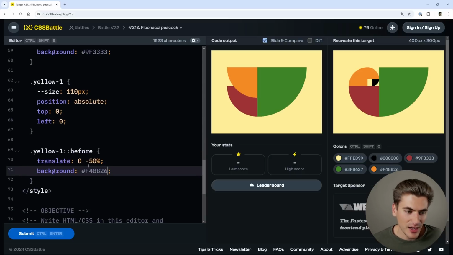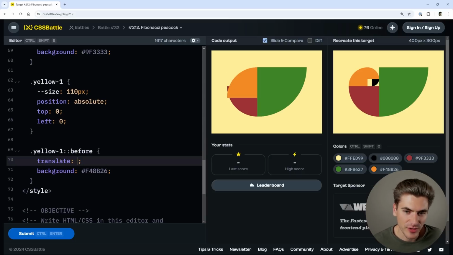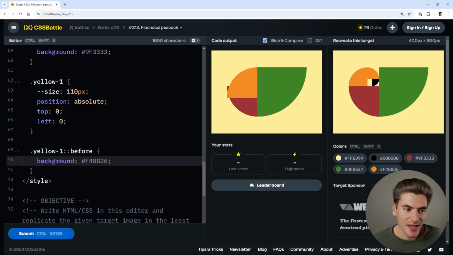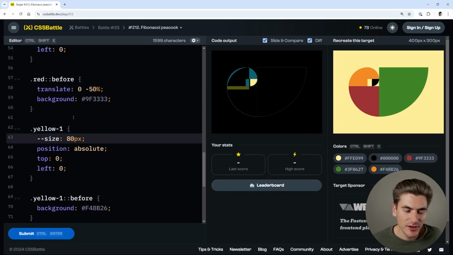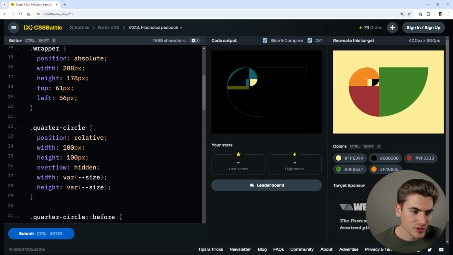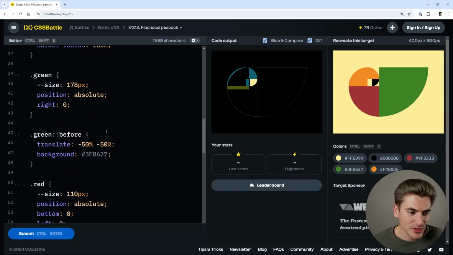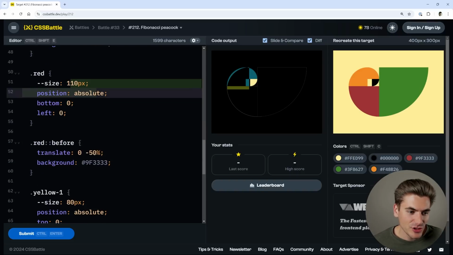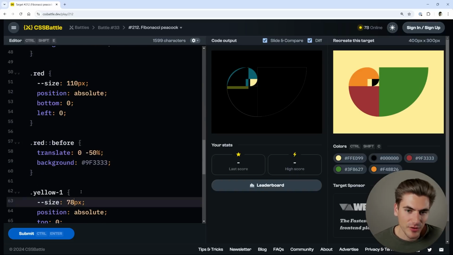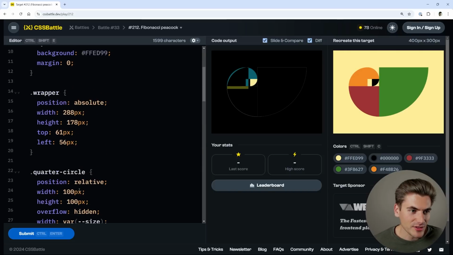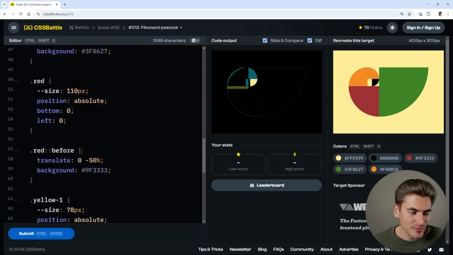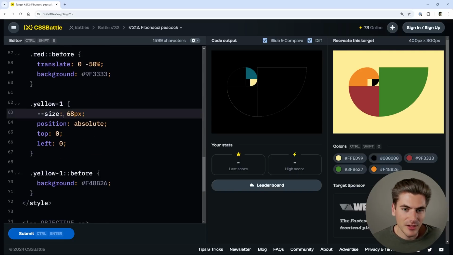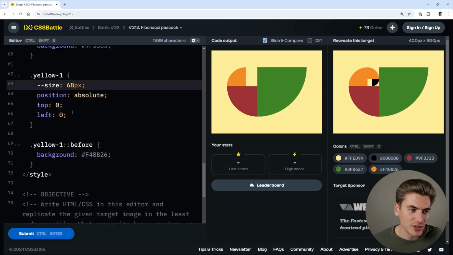There we go. Now we want to make sure this is flipped in the correct direction, which actually requires no translates at all. And then all we need to do is change the size of this. So this one's maybe like 80 pixels or something like that. Come into the diff here. Actually, we can calculate exactly what the size of this should be because we have 288 pixels tall minus our 110 should leave us with 78 pixels, if I'm correct in my math. Clearly, I'm not correct in my math. Something was wrong. So we have 178 pixels tall, so it should be 68 pixels here. There we go. That is the exact right size. So now we just want to work on yellow 2.